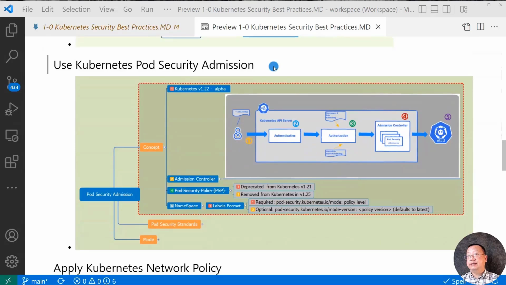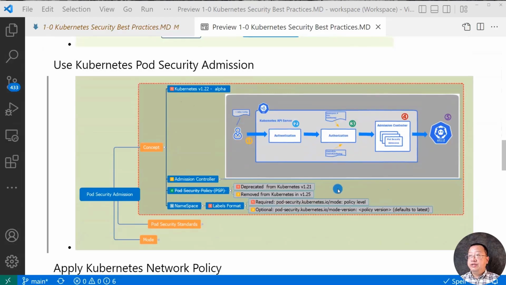The 6th best security practice is using Kubernetes pod security admission. The Kubernetes pod security standard defines different isolation levels for pods. This standard lets you define how you want to restrict the behavior of pods in a clear, consistent fashion. Kubernetes pod security admission was released as alpha in Kubernetes 1.22. It enables the admission controller to check user requests one by one in the Kubernetes API server. Pod security admission is part of admission controllers. If the request violates the admission controller, the user request will be stopped.